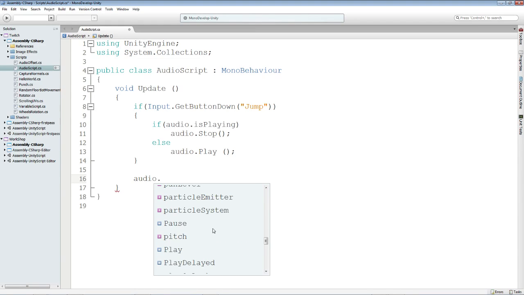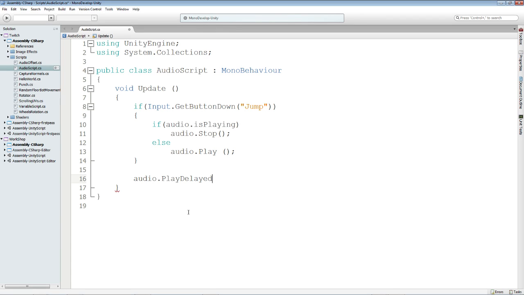We can mute it. Here's our pan. Here's our pitch, in case you want to pitch up and down and stuff like that. We can play delayed. Play delayed is kind of cool. It allows us to start the audio after some delay, like 1.5 seconds, right? So basically, instead of saying play, we'll play it after a period of time. So let's check that out.